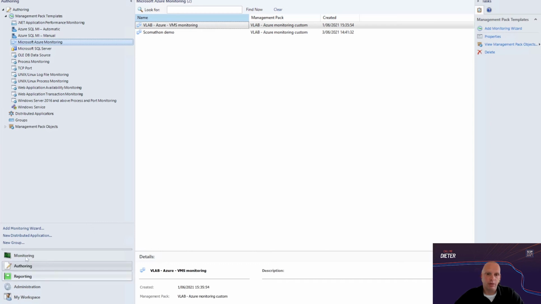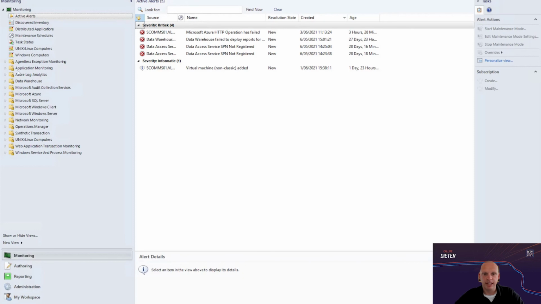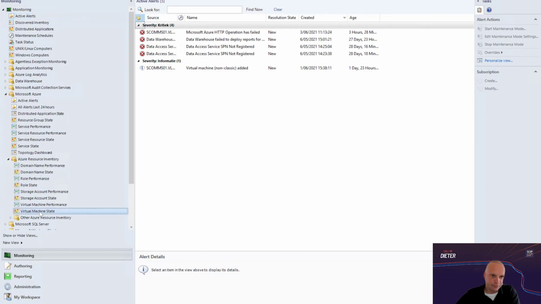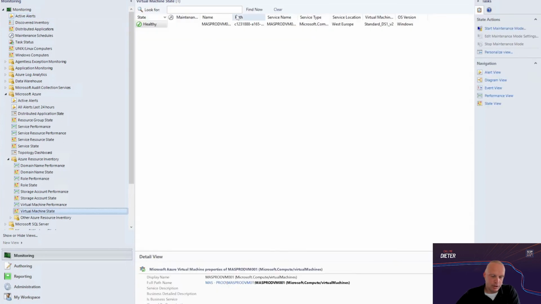A couple of other things which are now automatically included in our SCOM console. So if I go back to monitoring, I have here Microsoft Azure, and in here you see you have all the inventory, for example.